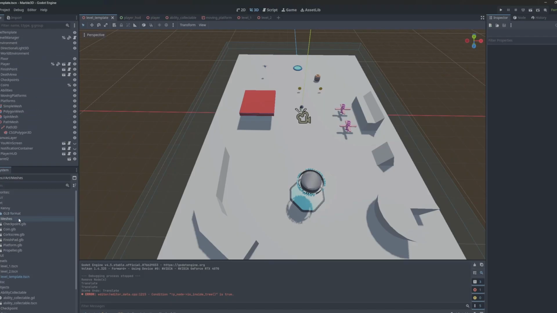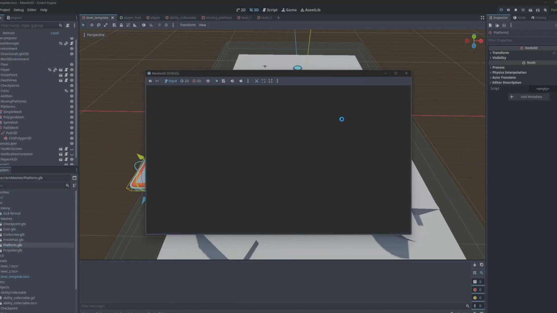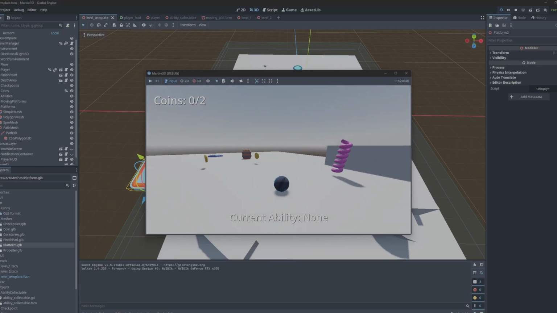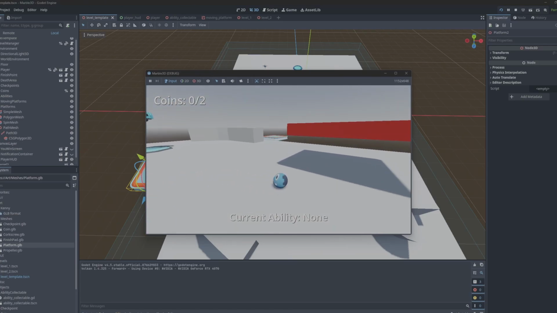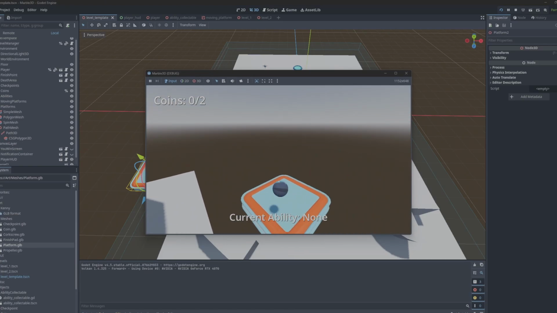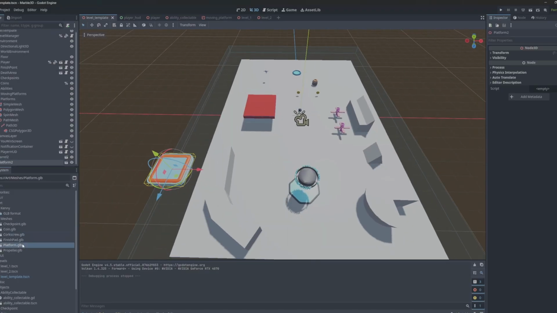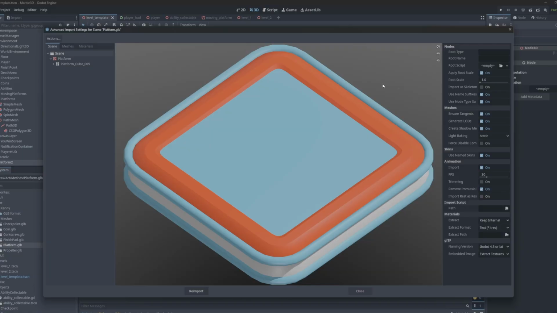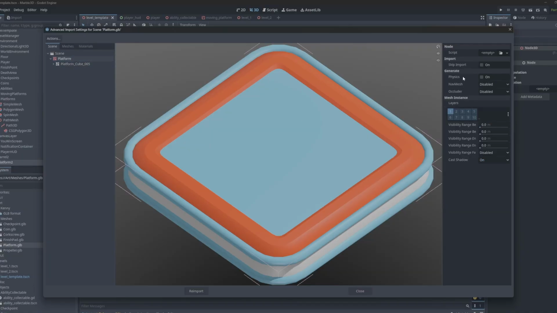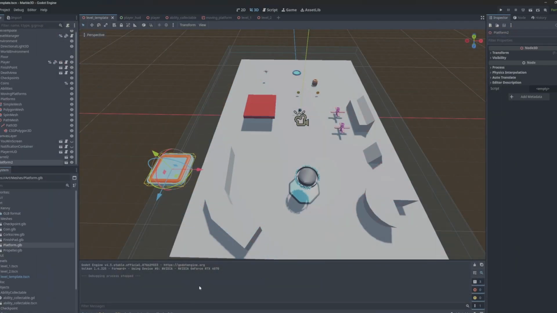And I just want to show you guys in the level template, if we go ahead and try our game with our new platform and try and jump on it, it won't let us, right? So what we want to do is, well, we can either do what we did before. We can hop in here, do the physics. That's one way to do it. But I'll show you guys another.